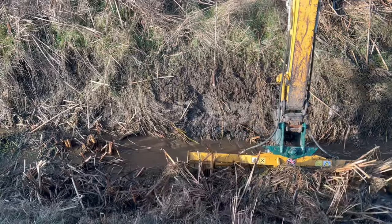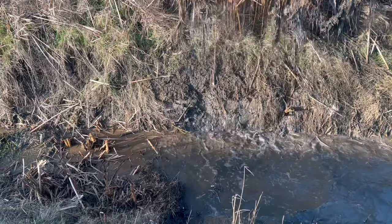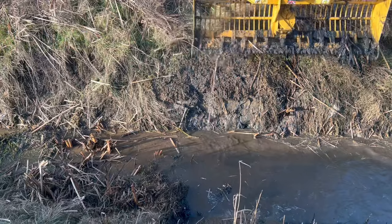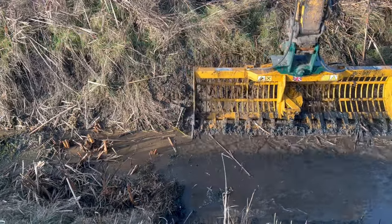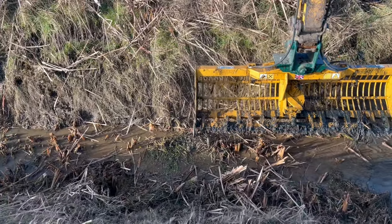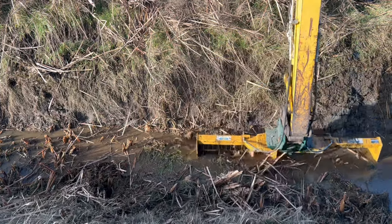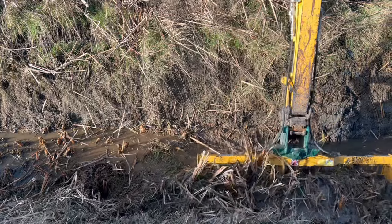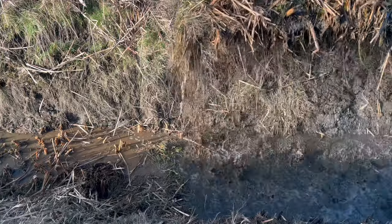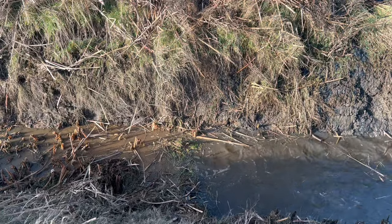So I'm working my way back now. It's a lot quicker. Don't have to be so precise. So I'm not using the knife like that, I'm using it as a comb. If you treat it like knots in your hair, I'm trying to deep comb but in ditch format. So the knife blades are just combing all the weeds out instead of just chopping through them and clawing the whole lot out. So as I pull it up, there's all the roots out as well. Doing a rather good job.